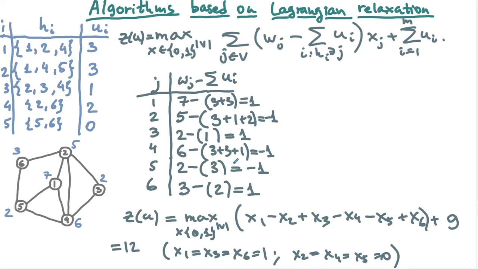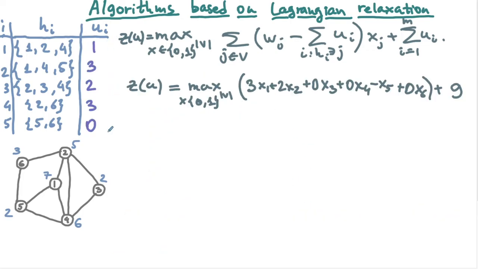All right. So in this case, we were able to obtain the optimal solution to our problem by just looking at the Lagrangian dual at a particular point. But in general, you don't really expect to achieve the upper bound with the solution provided by the Lagrangian relaxation. And in fact, you don't even expect to get a feasible solution from the original problem based on your Lagrangian relaxation. So let's consider the same example, but with a different vector u. And let's see what is happening in that case.